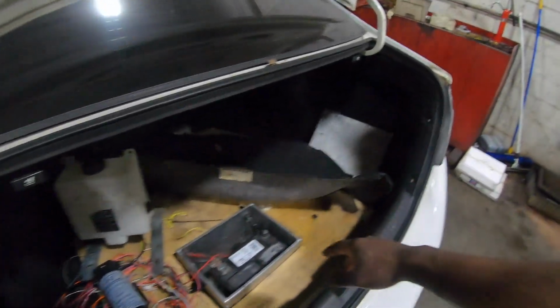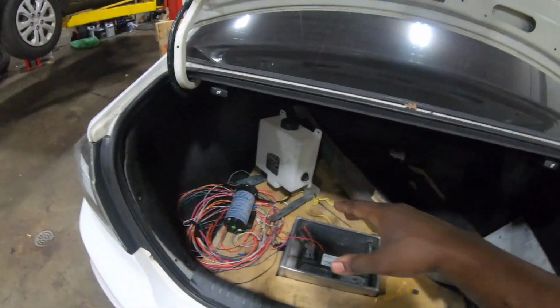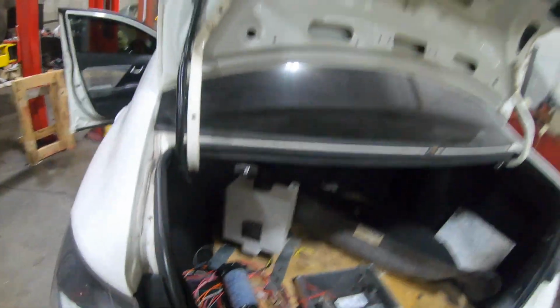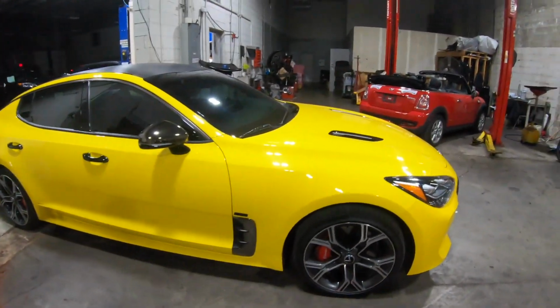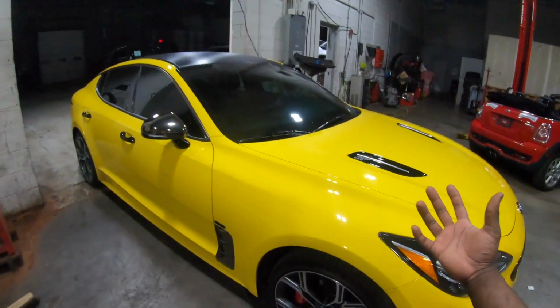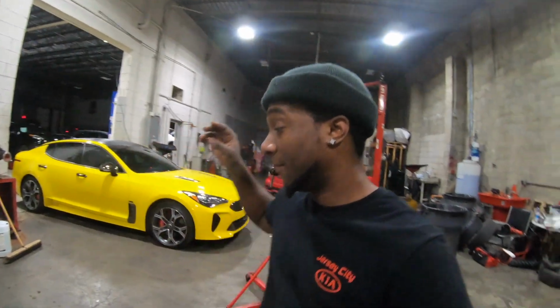I actually did this custom thing myself. This is actually for sale. This is an AEM water to meth kit. It only needs a controller, but this is a version 2. Version 2s are only for cars that are boosted. So you have to be boosted to run that AEM water to meth kit. I was actually thinking about putting on a Stinger, but I don't want to touch this thing. This thing is beautiful. I really don't want to touch it. I mean, I can, but I don't want to.